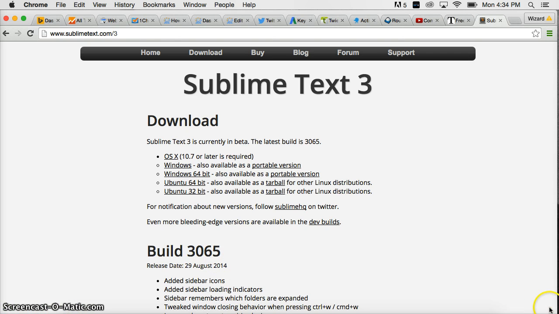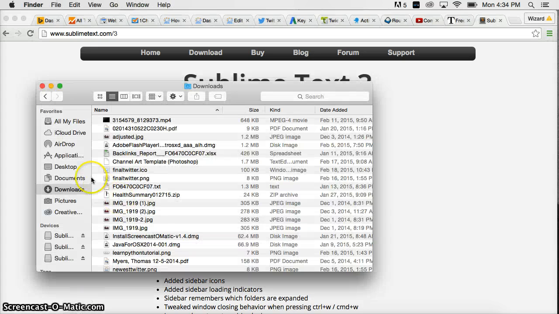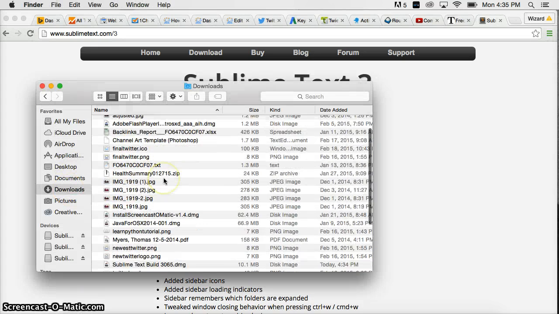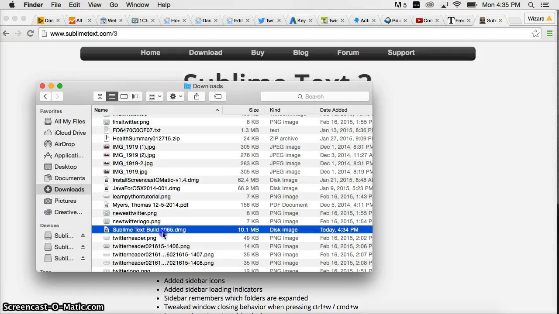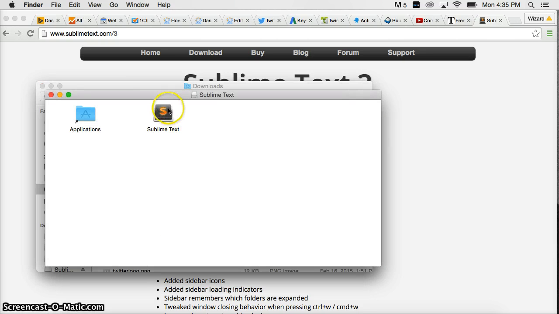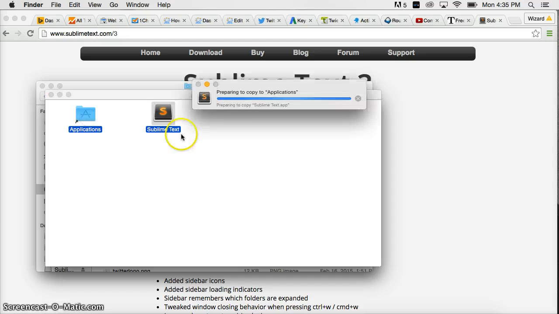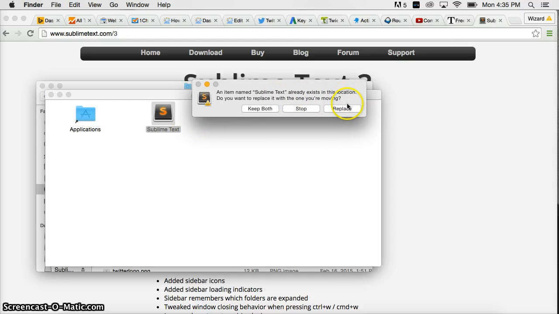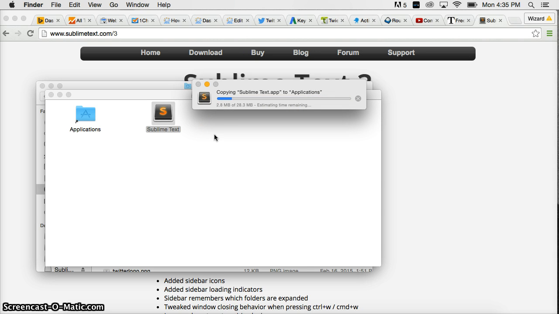Once it's done downloading, let's go ahead and open it up. So I'll bring up my Finder, go to Downloads, Sublime Text, and double-click on that. Now, I already have it installed on my computer here, so you're going to see a different window than what I have shortly. I'll point it out. Right now, when this window comes up, you want to slide Sublime Text into Applications, and this is a window you will not see if you don't already have it installed on your computer. I'm going to say replace. So now it's installing Sublime Text on your computer.